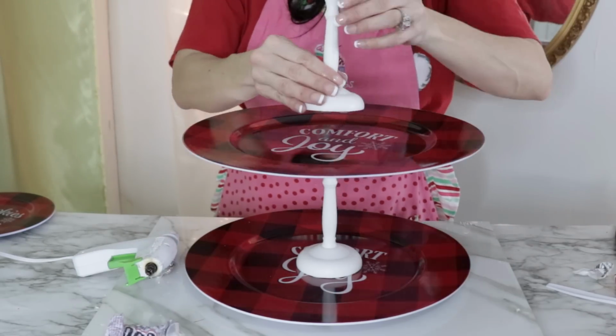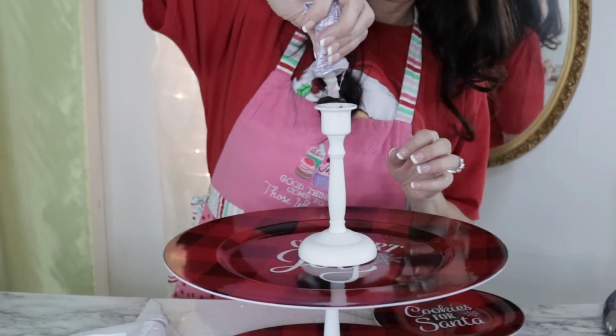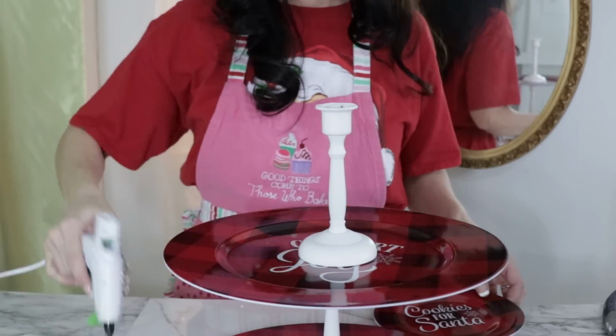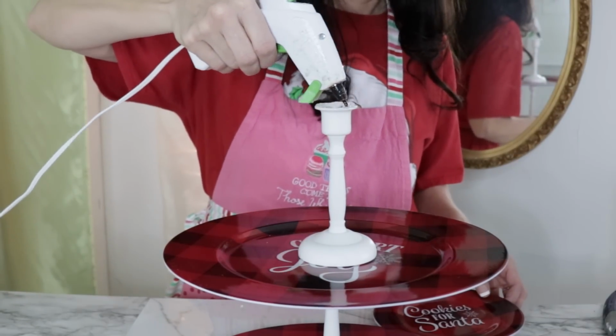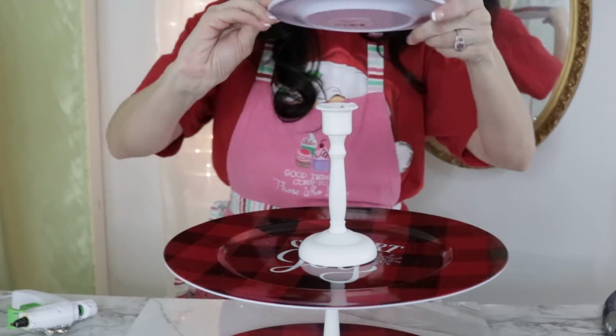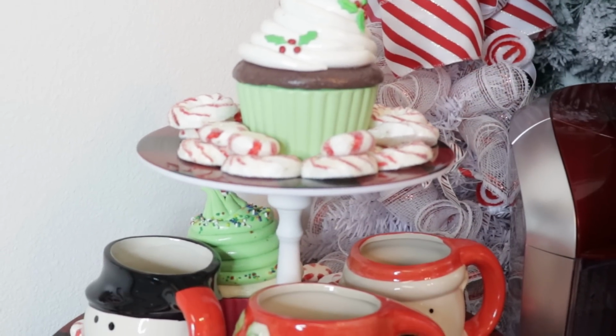I've always wanted a 3-tier stand. I thought this was super fun. I actually originally saw this idea from Bargain Bethany. I love her DIYs. You guys totally go check her out. So I'm adding this, which is actually going to be the top layer. Make sure you try to get these lined up as good as possible as well.